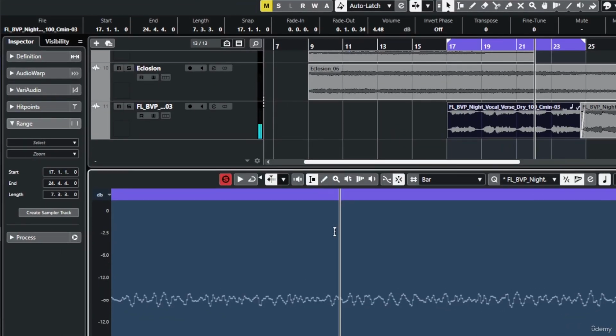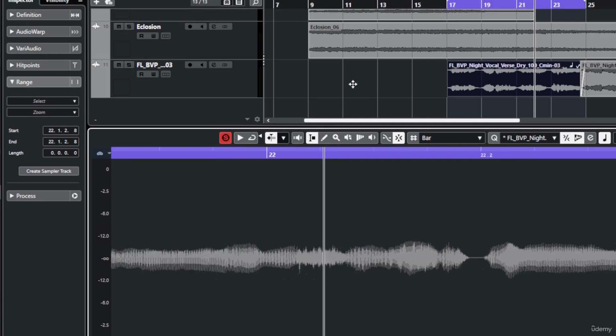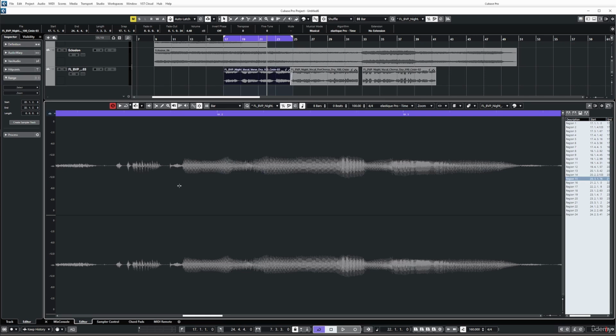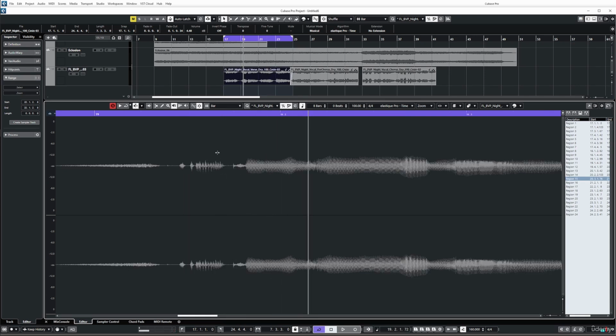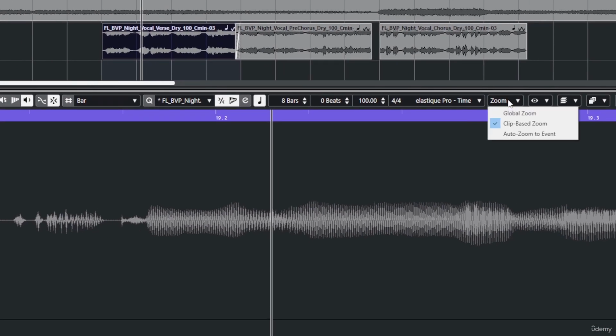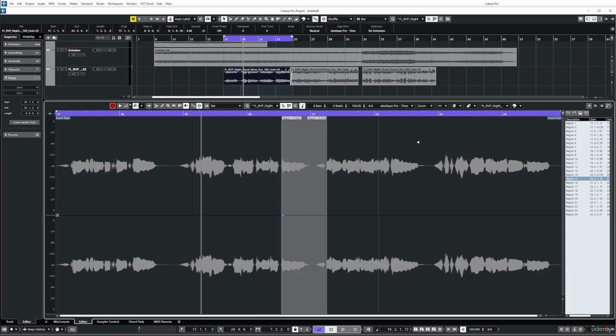There are also precise and very detailed editing tools, so if there's a mistake in the recording, we can fix it using the stylus. Of course, we also have a magnifier available here, so we can zoom in, like this. We can also move the recording using the scrap tool. There's also the option to change the tempo or listen to a specific segment. The standard available snap and quantization functions, as well as the fundamental operating parameters of this loop, along with the option for auto zoom to event, which allows you the ability to zoom in or out on the entire event view. So that's also a very useful feature.